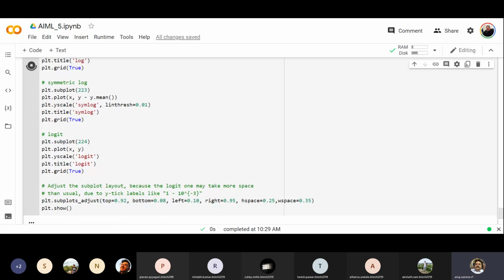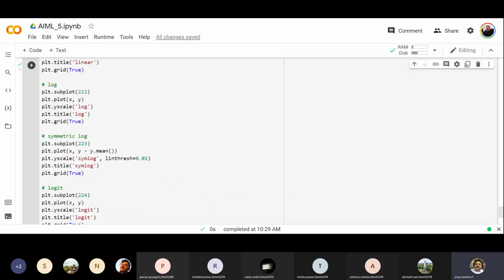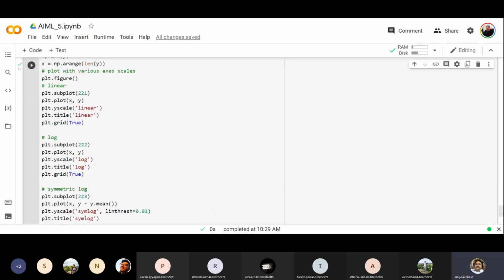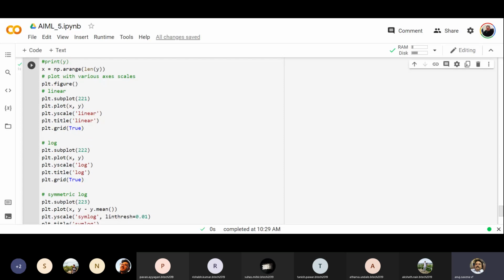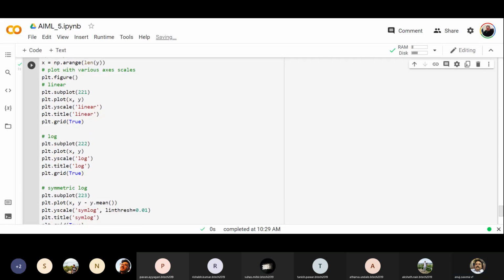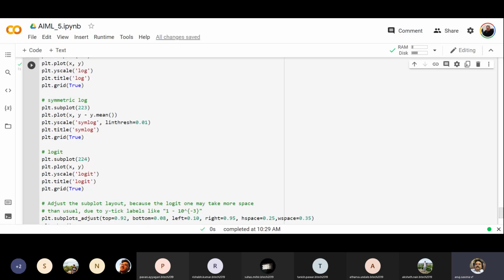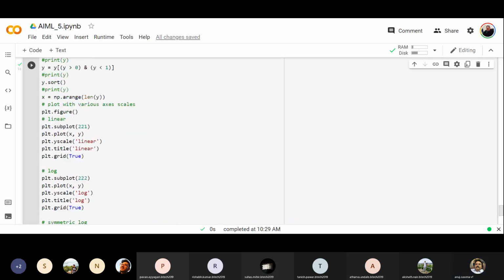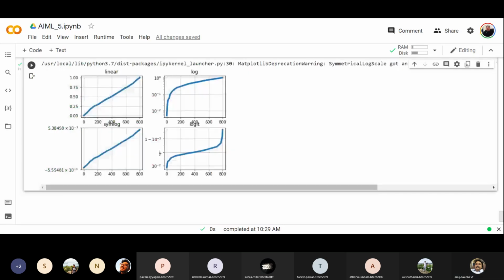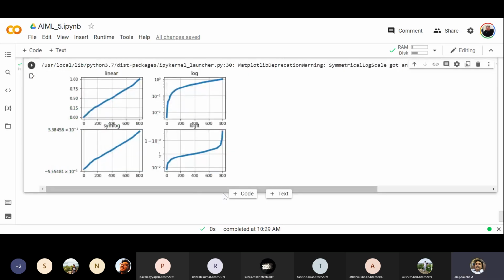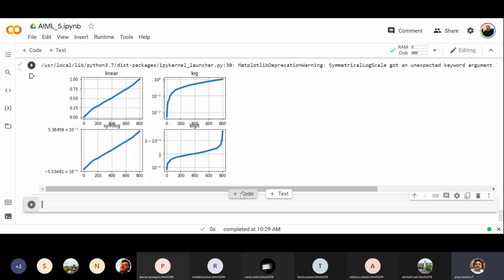So more than one plot, and you can see that figure 1 is divided. It is 221, 222, 223, and 224. 1, 2, 3, 4. 4 plots are there, 2 by 2. You can see that the plots are there. On which axis you want to print, that depends on you.